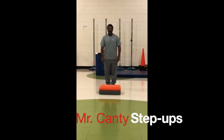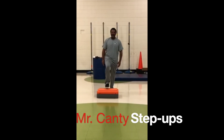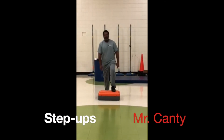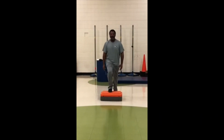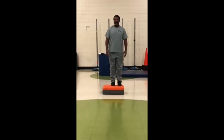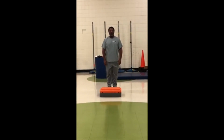You have both feet firmly on the floor. You're gonna step up. It does not matter which foot you lead with. You're going to step up, up, down, down, up, up, down, down, up, up, and down, down. Okay, that is the forward step up.